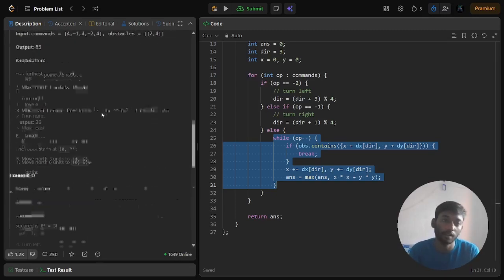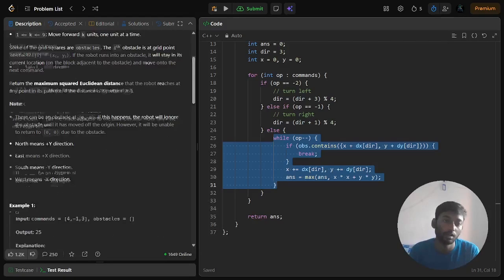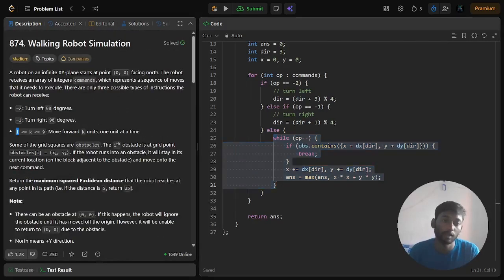The value of k is very small, from 1 to 9. So in the worst case, if the size of the commands is n and in every command we move the maximum number of steps forward, it will be 9n, which is basically linear time complexity, order of n.